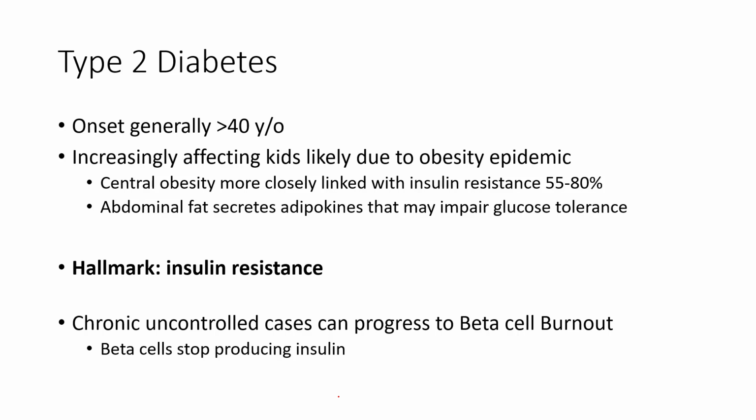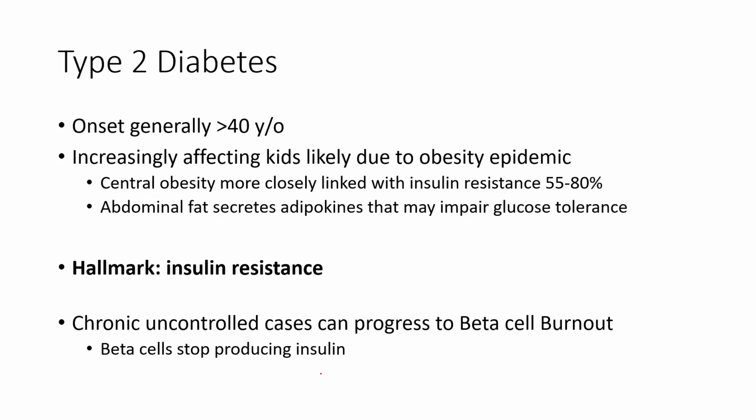Now, there are some situations in patients with type 2 diabetes that continue to have very poorly controlled diabetes, where they get to a point where the beta cells in the pancreas are just done. They go to burnout. They stop producing insulin, and we call that beta cell burnout, right? And this is where a patient who was a non-insulin dependent diabetic, a type 2 diabetic, actually becomes insulin dependent as well. So now not only do they have a problem with insulin sensitivity, they also don't produce insulin, which is a big problem.